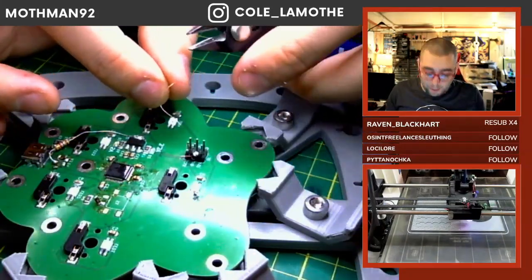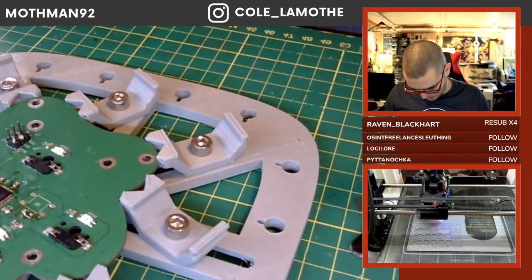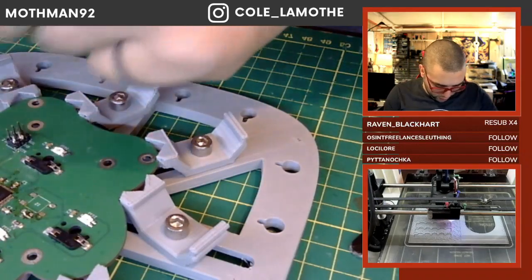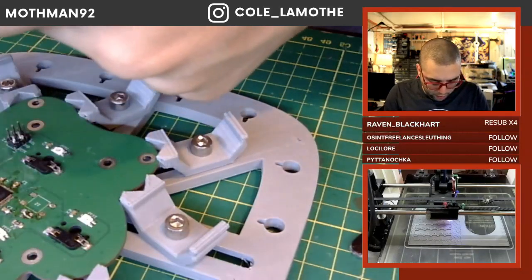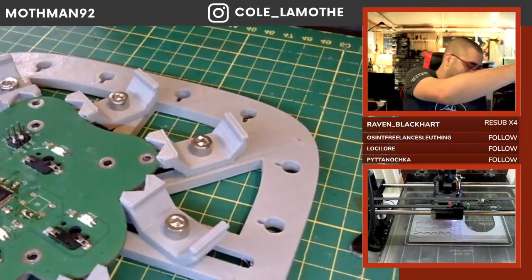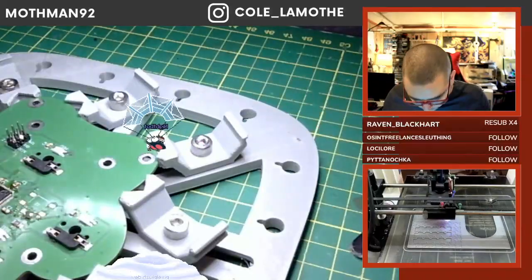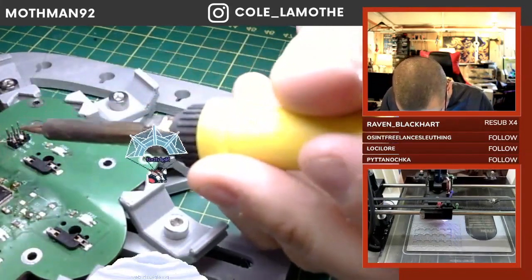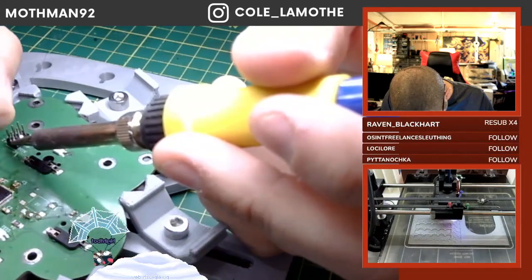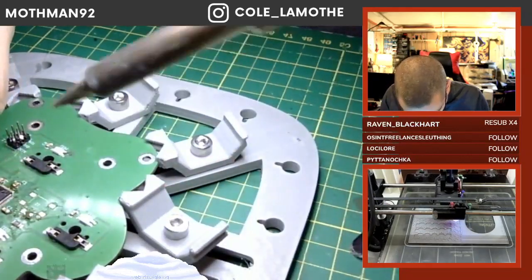Tiny, tiny wire. I think this is something I'm going to work with again. I had this spool for years and didn't use it at all — it was one of those things I bought and told myself it'll be useful eventually, and then thought it probably won't be, I probably won't need it. And now it's like the most fundamental thing I have for this project, which is a little silly but sometimes that's just how it goes.